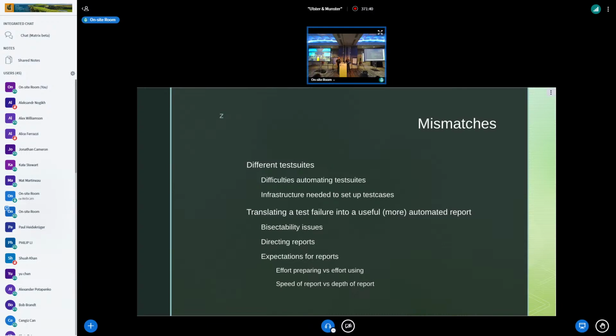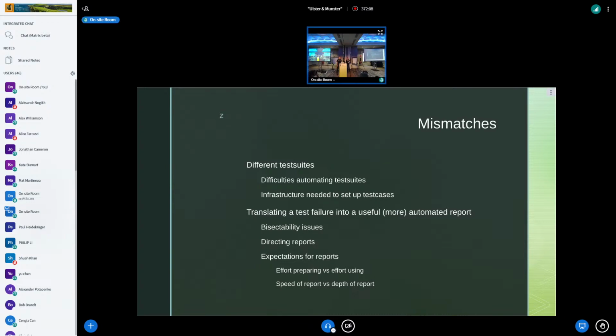So we talked about how to figure out what tests to run. We mentioned that actually getting the test to run might be a problem, but another problem that we do have is interpreting the test failures. The test might fail because of infrastructure issues. The failures might not even be 100% reproducible, so bisecting the failures is very unreliable.